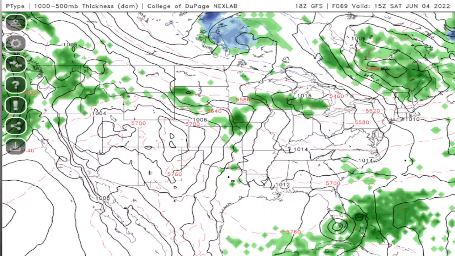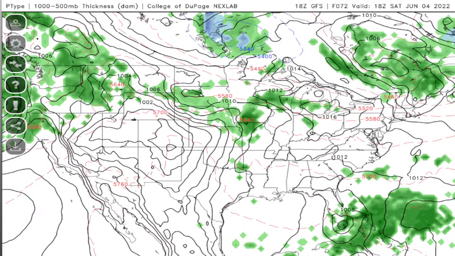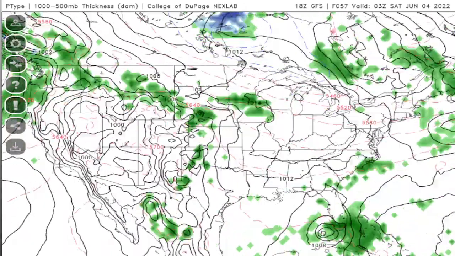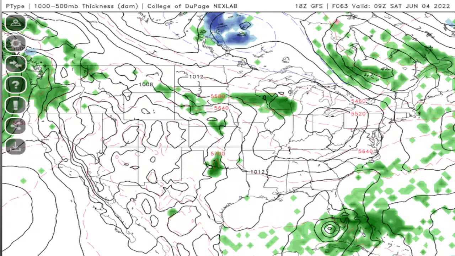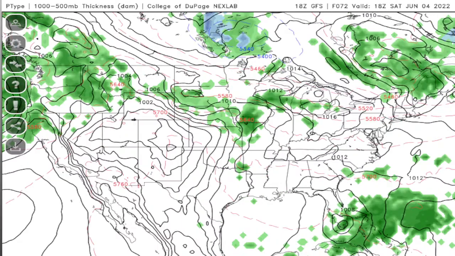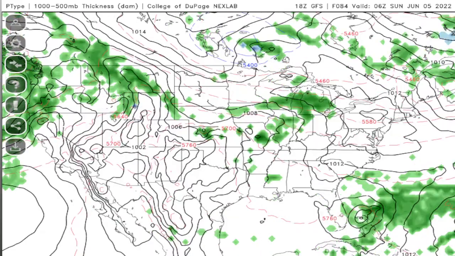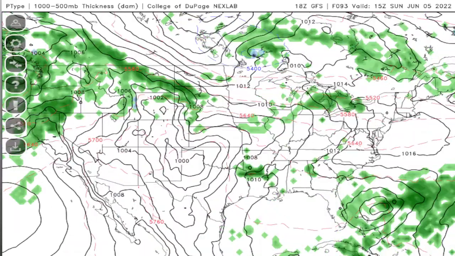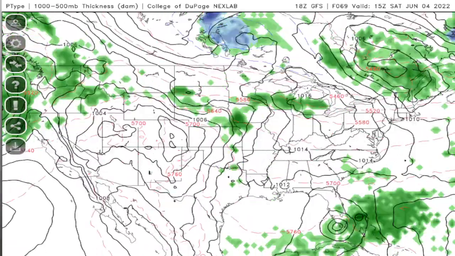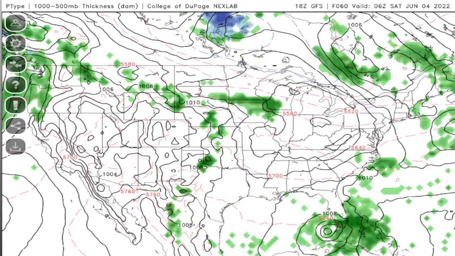So the high pressure pushes off over the east coast. Does look like a pretty significant storm, possibly becoming a tropical storm. Hits southern Florida. That could change though. This is 12Z on Sunday, so actually making landfall about 15Z on Saturday. So we're only a few days out on that.